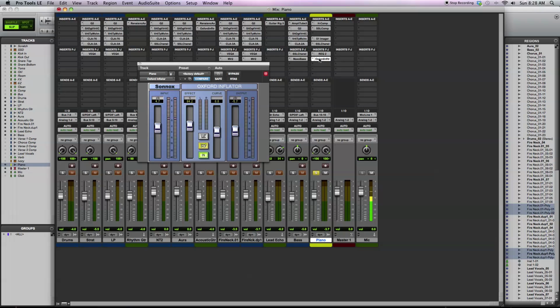So what I'm going to do is go back through all these plugins, play you back what they're doing, and hear how that, in order, really changes and shapes the sound of my piano.